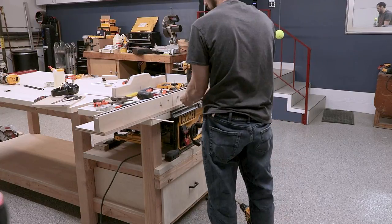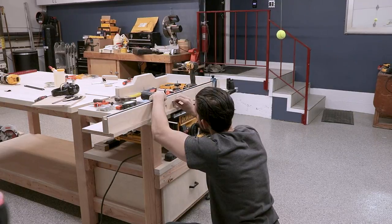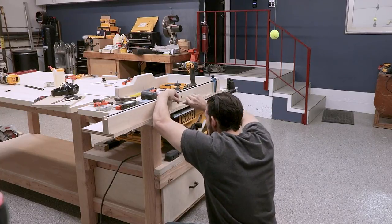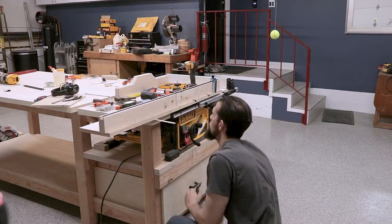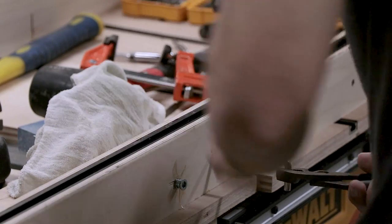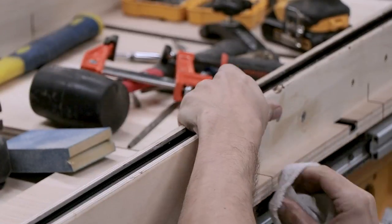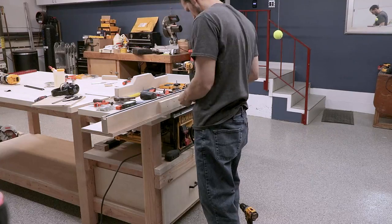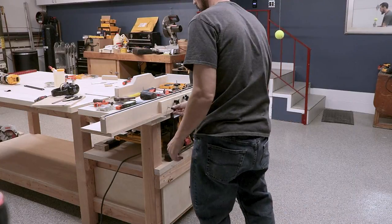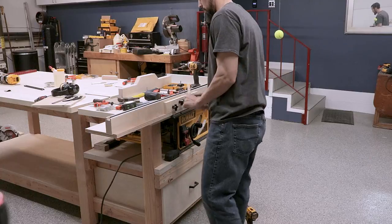That tennis ball was still slapping me around the whole time — I really need to get a laser pointer for parking in there. The inserts went in pretty well although I made a bit of a mess with the epoxy, but you just wipe that off and sand it down afterwards. For the first test fit I really freaked myself out because I put the wood in backwards since the pieces aren't in exactly the same place, but I turned it around and it fit perfectly — the whole sled stays nice and secure as I move it back and forth.